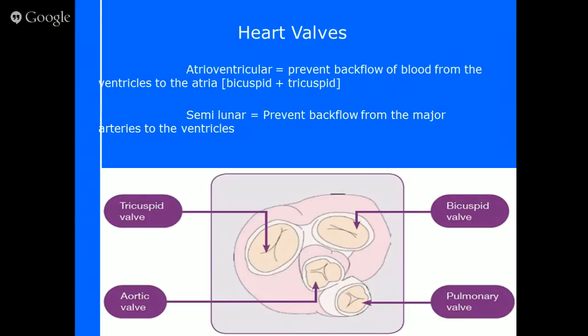Now you can really see the difference between the semilunar and the atrioventricular. So you know that these two are the same type and these two are the same type. These two are definitely semilunar. And then when you're dividing up, you know that the aorta is the thickest one. That's the massive artery in the body. So as you're working through them, you can actually apply a little bit of logic to these. So this heart diagram is really from a bird's eye point of view and just looking at the valves itself.